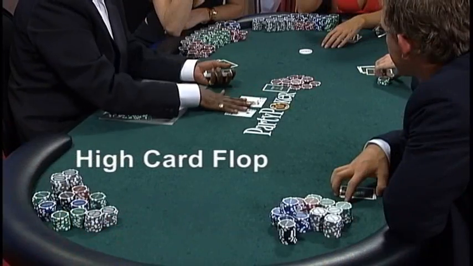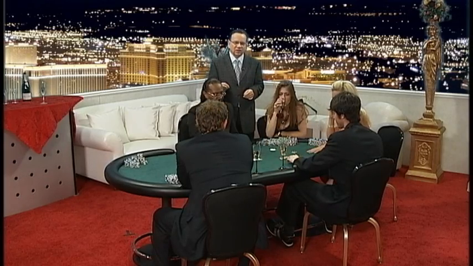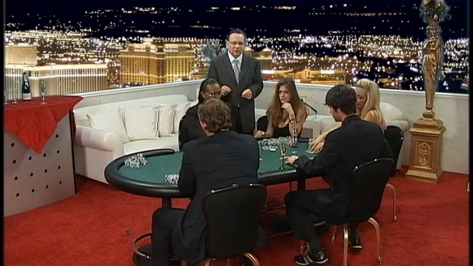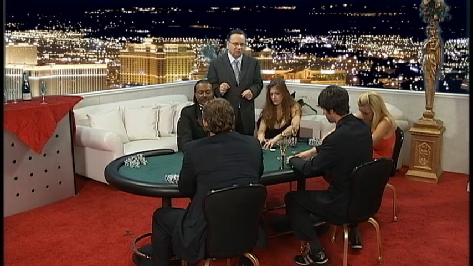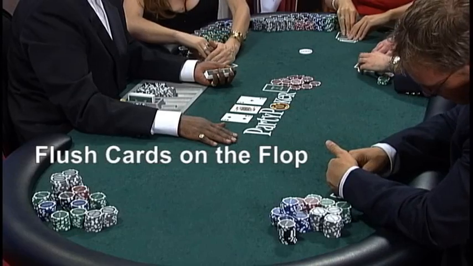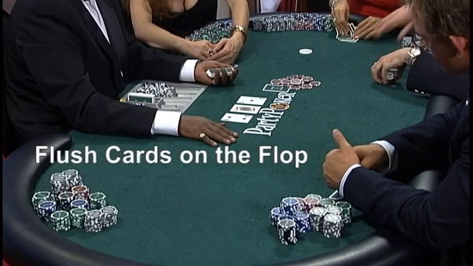The first of these is the high card flop. Whenever the flop hits with high cards only, or at least cards with rank above 8, this means that there is no possibility for the low, and therefore all players will effectively be playing Omaha High. Therefore, if you begin with low cards, it should be obvious that they are no longer good, and you should therefore muck those hands.